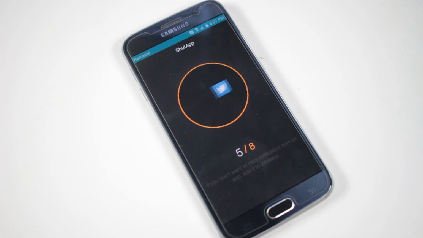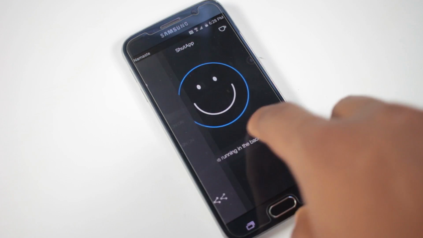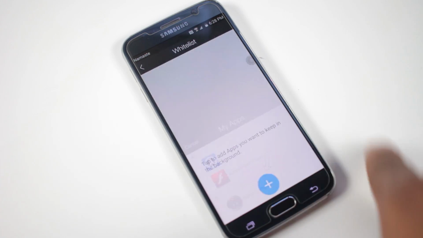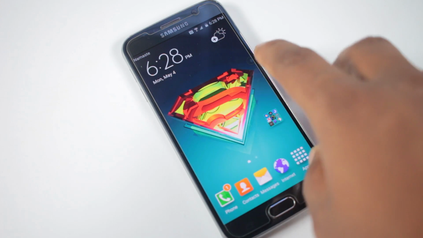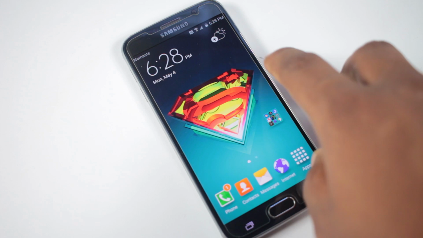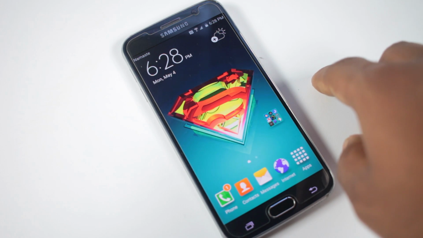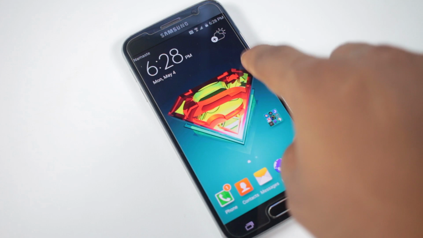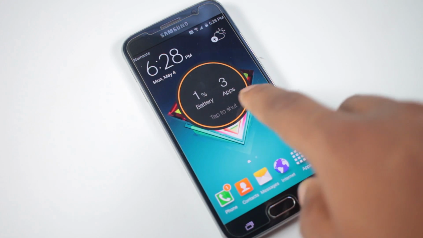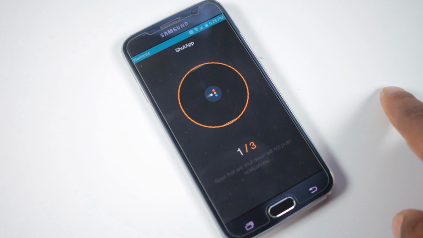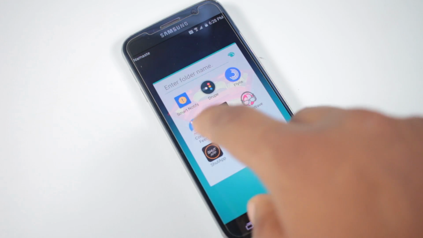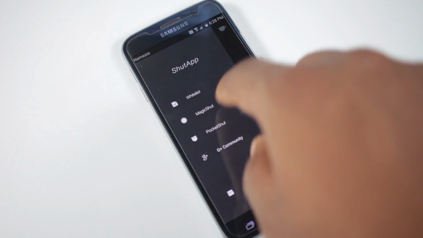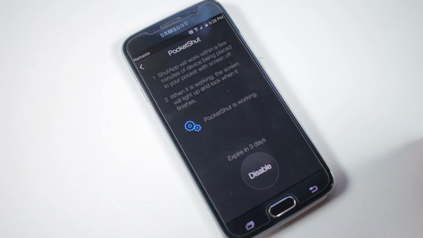If you want some applications to remain open, you can add that app in the whitelist. You'll also have some extra features with this app, like this magic ball. A small ball will be displayed on your screen no matter where you go, whose size will increase as the number of background apps increases. Tapping on it, you can view the amount of background apps running and the battery they're consuming. You can close all of those apps from there itself. Another feature is called Pocket Sort, which will close all applications automatically once the device is placed in a pocket.